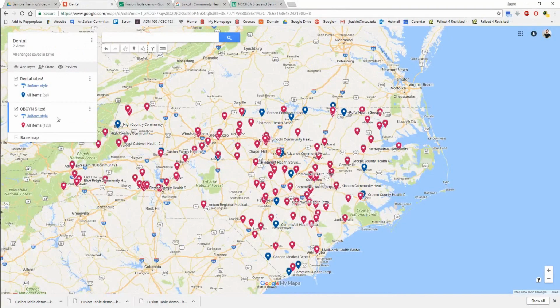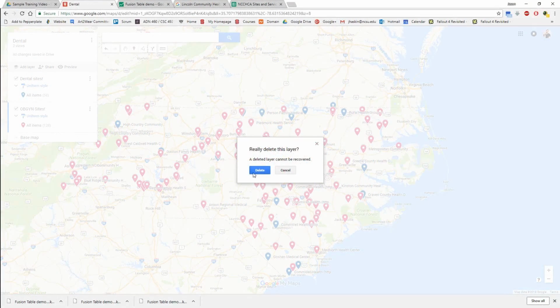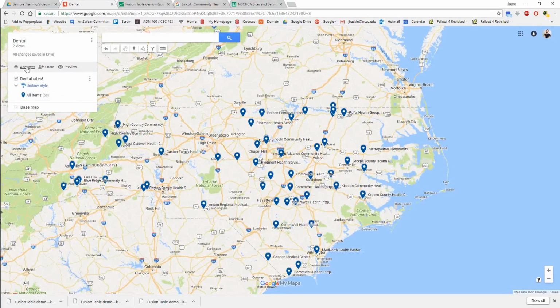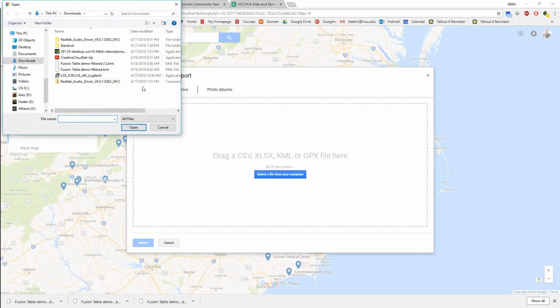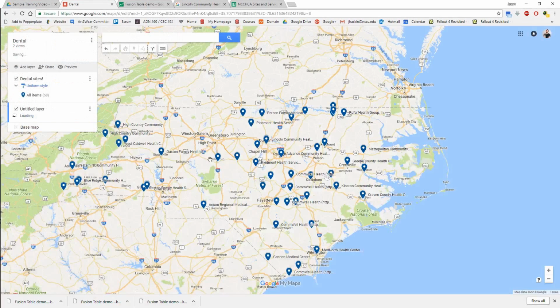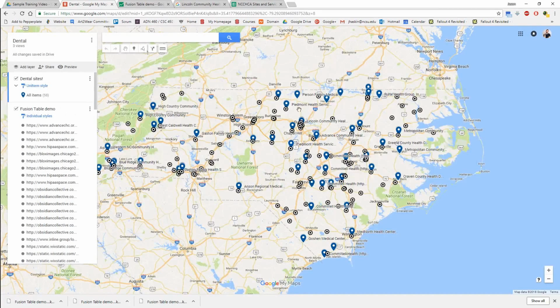Let's go ahead and delete the one that we're replacing. Say add layer. Import. And now our new data should be displayed.